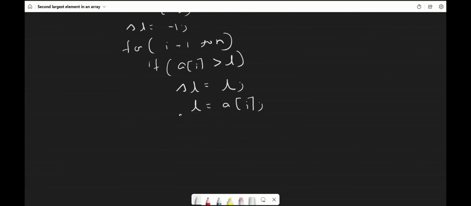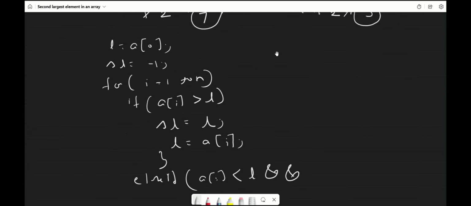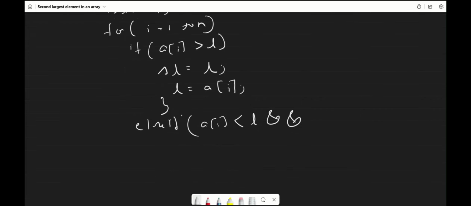After closing this condition, we'll use one more condition, else if array of i is less than largest and array of i is greater than second largest. We are using this condition because what if two elements are the same? Here we find that there are two elements, 7 and 7, which are the same. For that we are using one more else if statement.